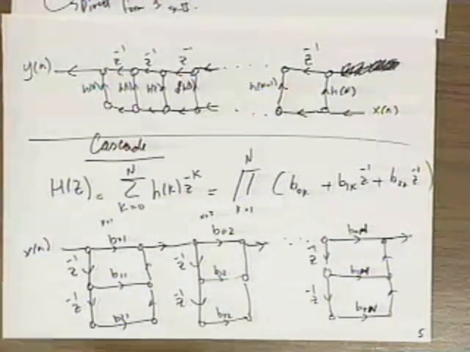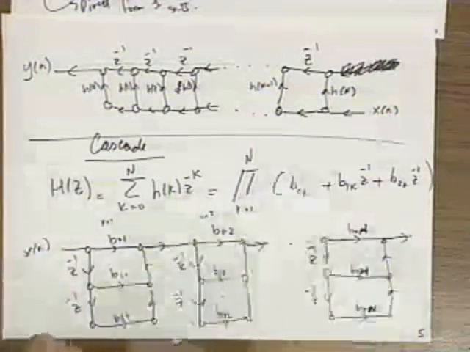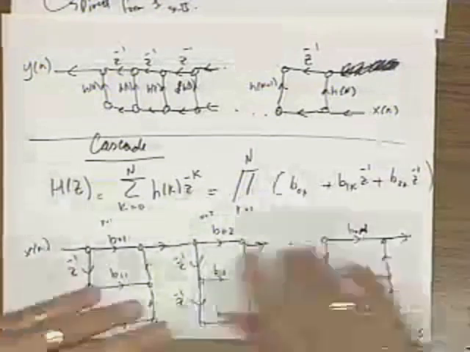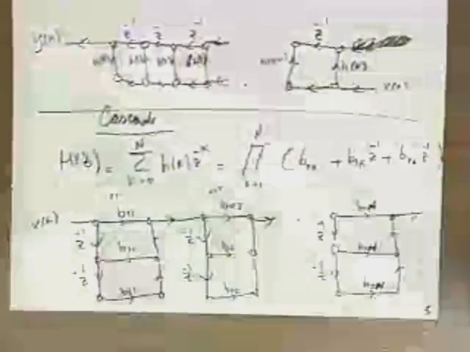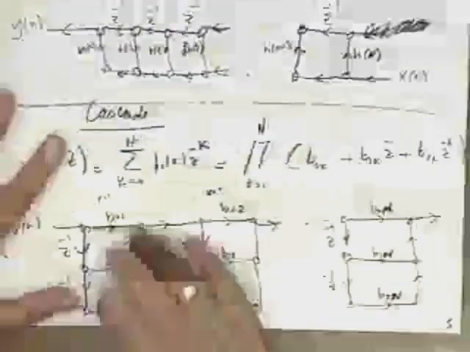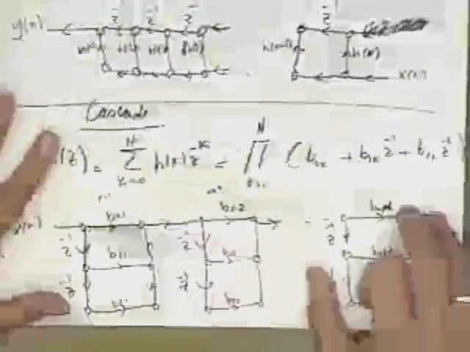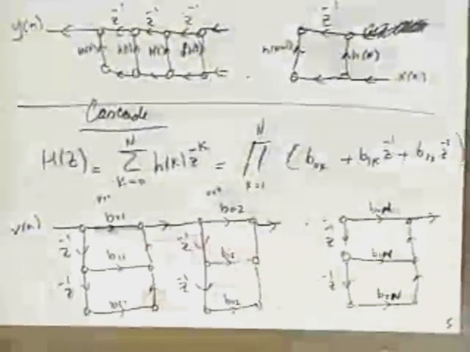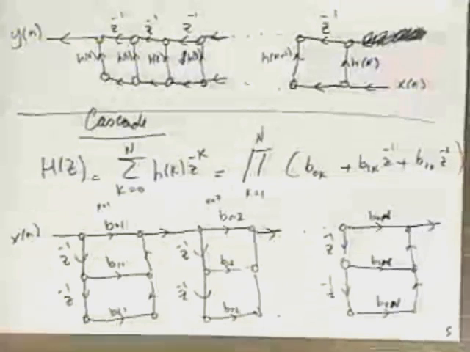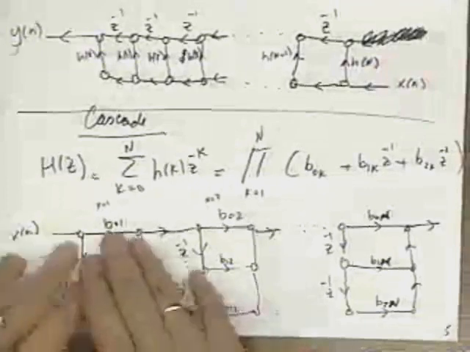I'll talk about quantization effects later on when we talk about designing these things. And what becomes clear is that with the cascade, there's two kinds of quantization going on. So this is a little preview of what's coming in the future. Once you design a filter, you've come up with real numbers that signify these coefficients. When you want to actually implement it, a real number has a decimal point with infinitely many digits coming after that. No computation system has infinitely many digits. You could have fixed point arithmetic, you could have floating point arithmetic, but they all have finite precision.